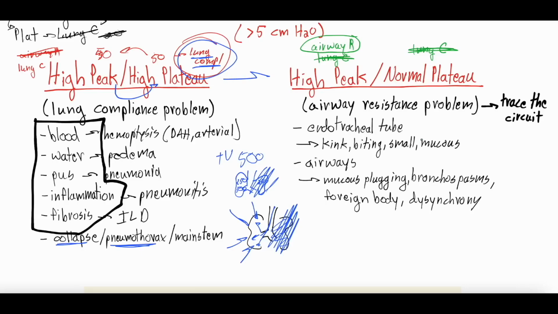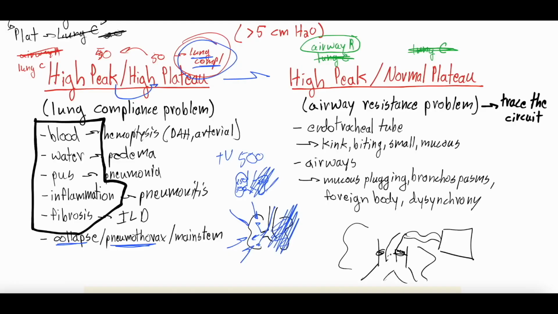And anytime you have an airway resistance problem, what you want to do is trace the circuit, I call it. Because remember what we said. We said you have a ventilator, and you have ventilator tubing. And that tubing then attaches to the endotracheal tube, right? And that endotracheal tube is going into the lungs, into the trachea. The endotracheal tube's got a balloon here and a balloon here, and it is creating a closed circuit for your lungs. So if you have airway resistance, that does not just mean airway.